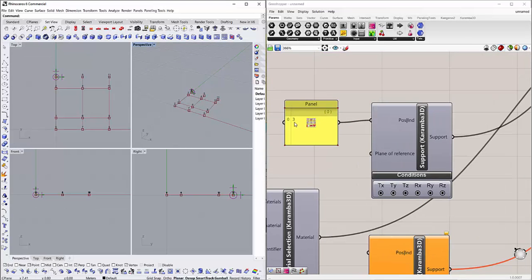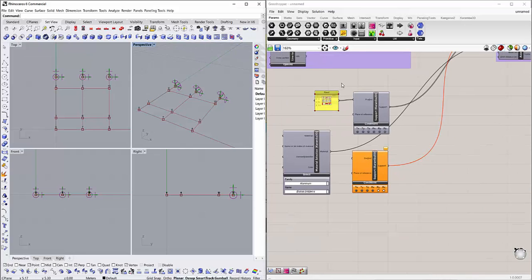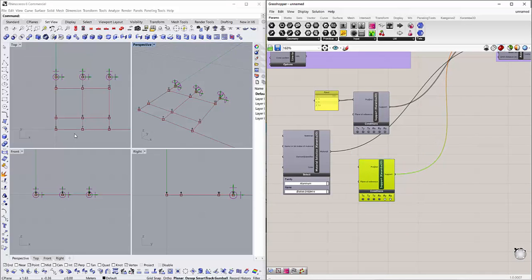So you just need to enter. So all the top part of your facade will be fixed. So I will keep the support 3, 5 and 11 as the fixed support, and all the bottom supports will be only fixed in the X direction for the rotation, and will have a freedom to rotate in Y and Z direction.